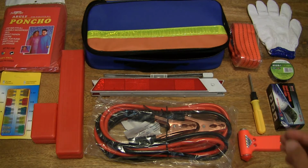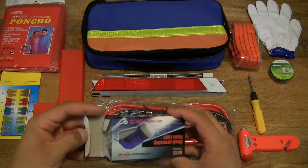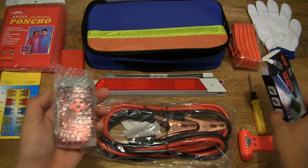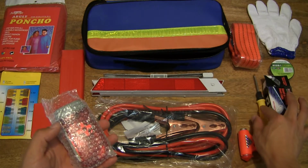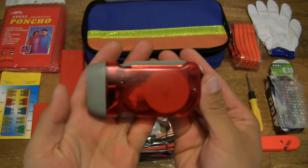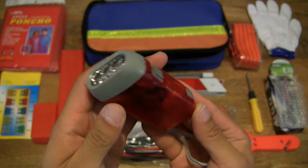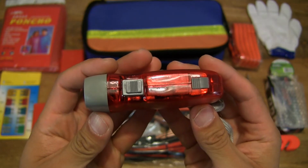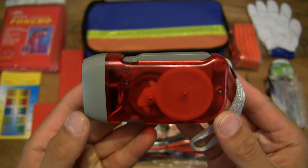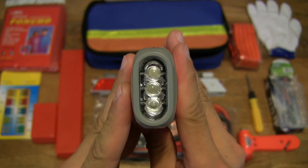Okay, we can have a look at the flashlight and the emergency triangle or hazard warning triangle, and perhaps the tow rope and the jumper cables as well. So having a look at the emergency flashlight. So it is pretty light in weight, and it does have a hand crank over there right at the top, and a strap there, and of course the front appears to be 3 LEDs.